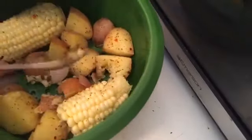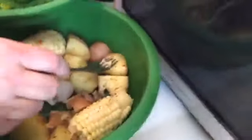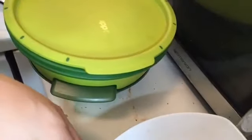Oh, that looks amazing. So we're going to be eating this in 2 seconds. Oh my God. It's so good. But this is my smart steamer. I love, love, love this. All right, sold. I'm definitely going to get that.